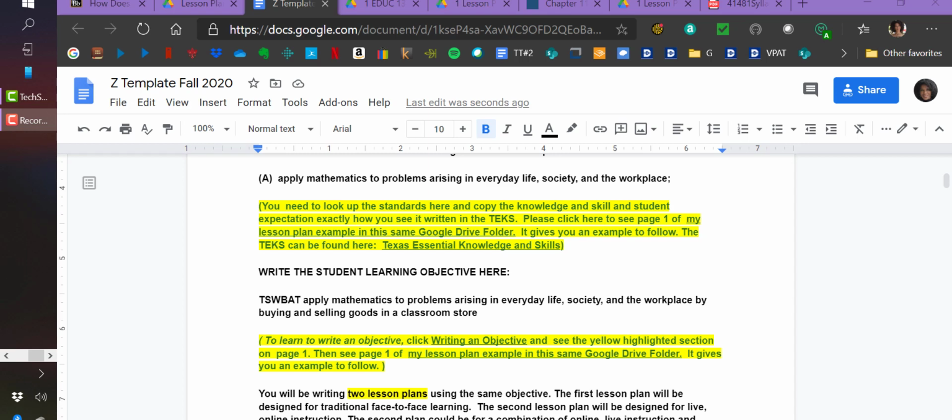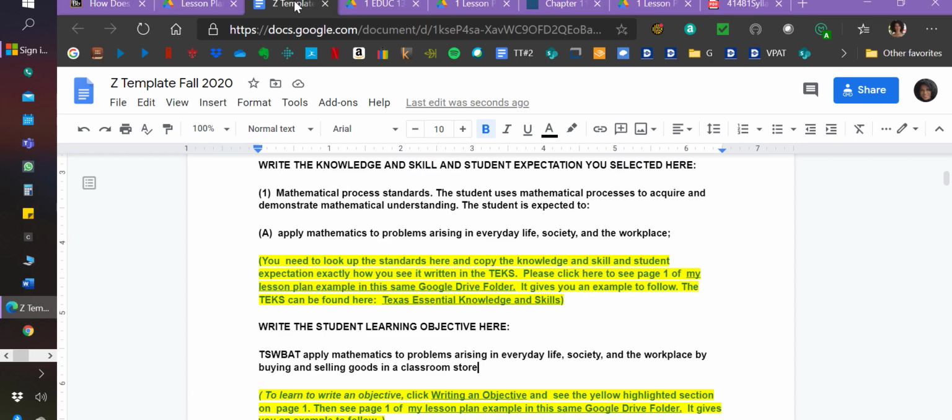And it says that they have to be able to solve problems, to apply mathematics to problems arising in everyday life, in society, and in the workplace. And so the scenarios that I would need to come up with for my students to be able to do that need to agree with that. So buying and selling everyday items at the grocery store, buying and selling everyday items as this relates to our society as a whole and as it relates to the workplace. So I would need to come up with scenarios that fit those things in order for my idea for my lesson to be aligned to the standard.